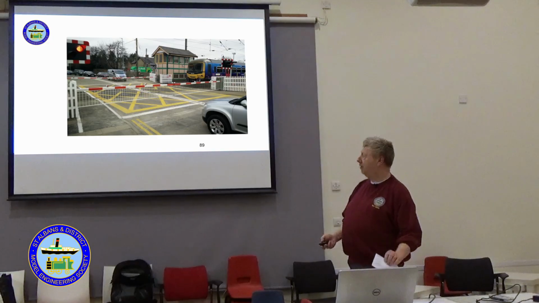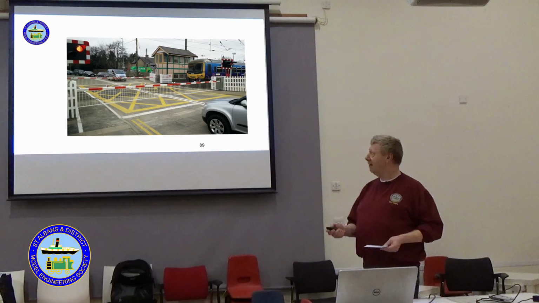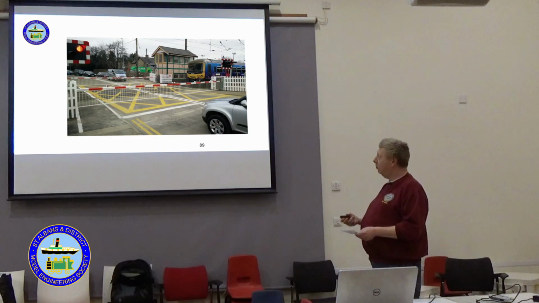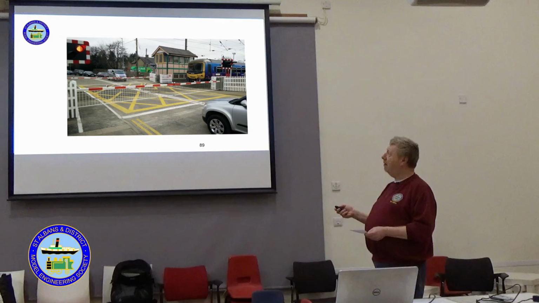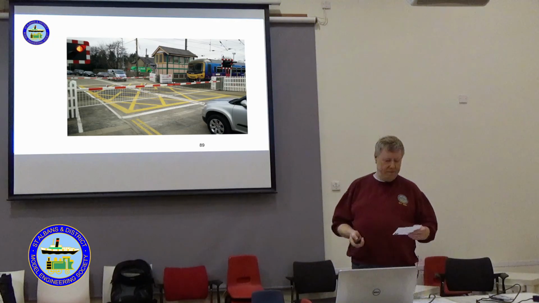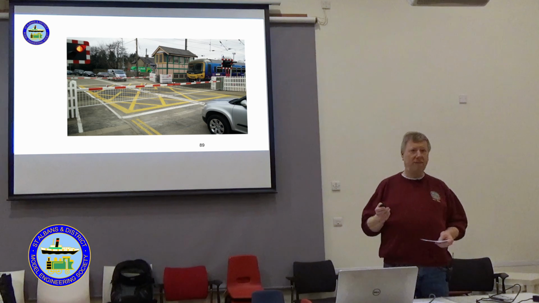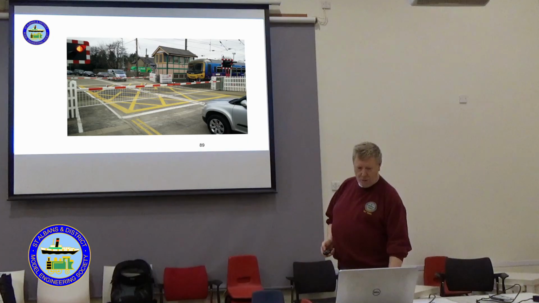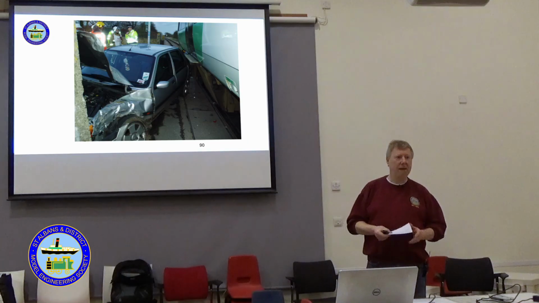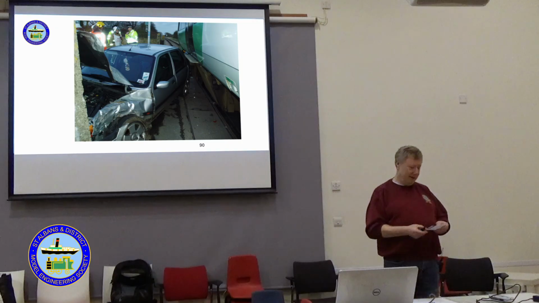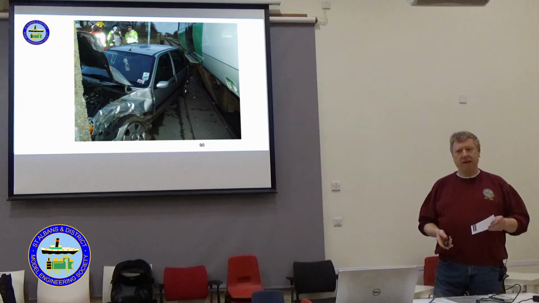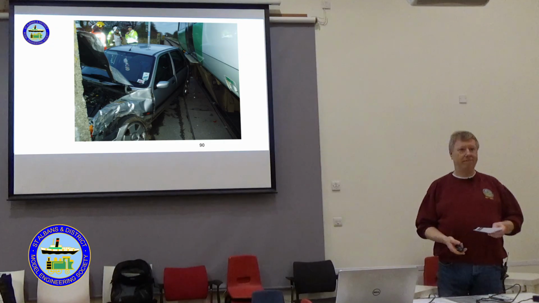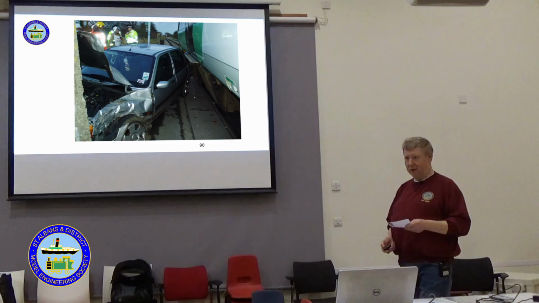You're probably more familiar with the more active things, like the barriers coming down. But there's also lights that go amber and then red to warn you a train's coming. There's an electronic bell that sounds every time. Pretty simple, but the consequences of getting it wrong can be deadly. Level crossings are now considered one of the most dangerous things on our roads in the UK, apart from potholes.